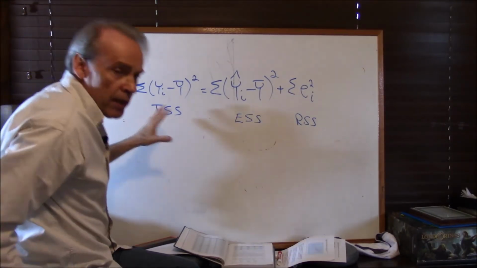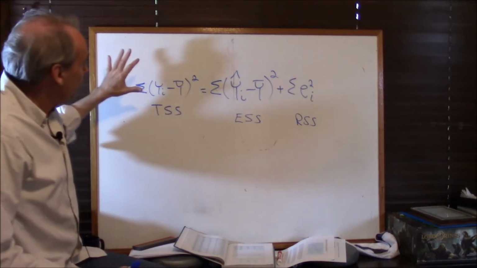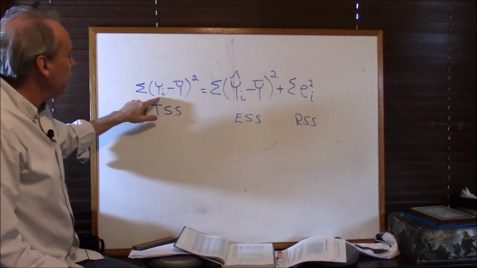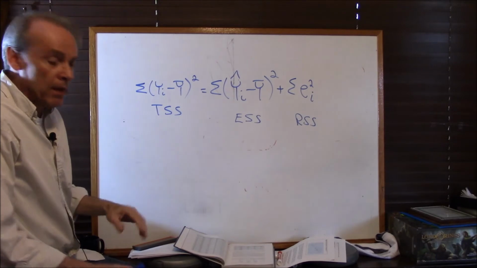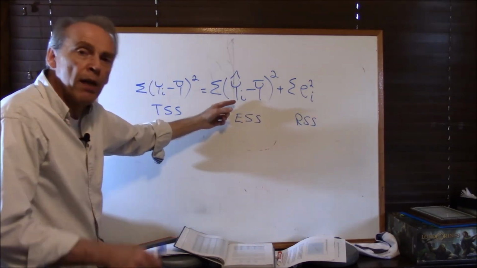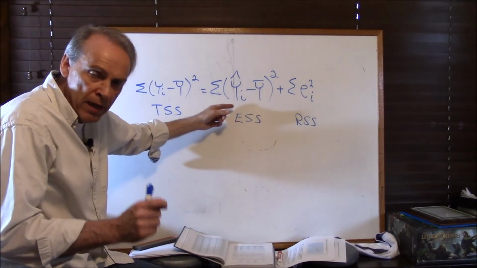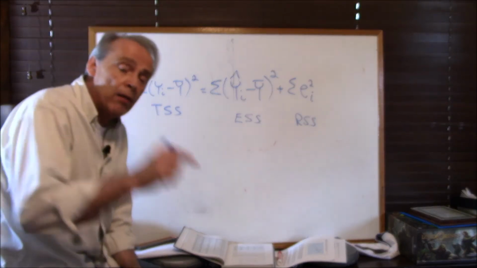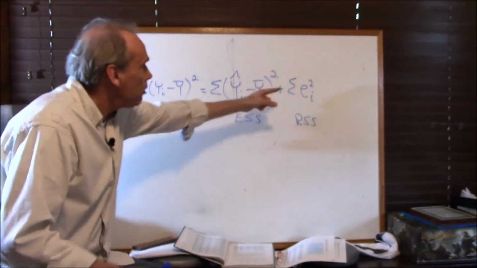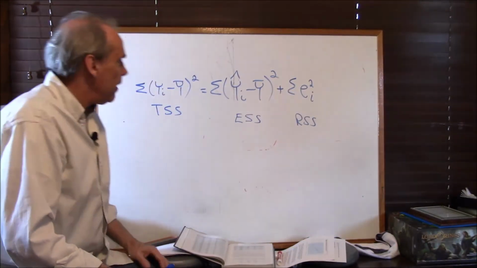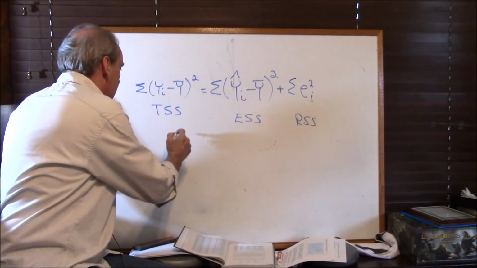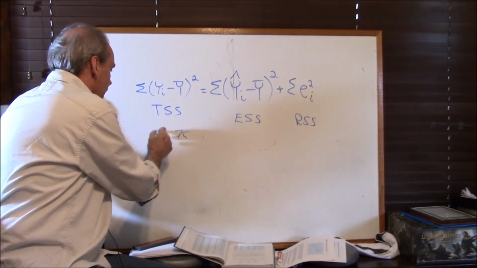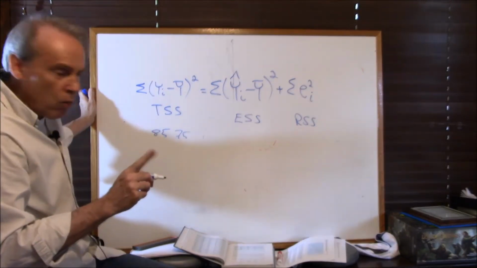So, this is the way to think about this. This is what there was to be explained. Why didn't little Jimmy make the average grade? Now your regression equation explains some of why little Jimmy didn't get the average grade. But unless little Jimmy's observation happens to be right on top of the regression line, there's still some that wasn't explained. Let's say that the average grade was a 75. Little Jimmy made an 85.